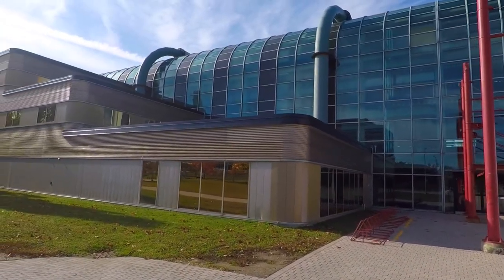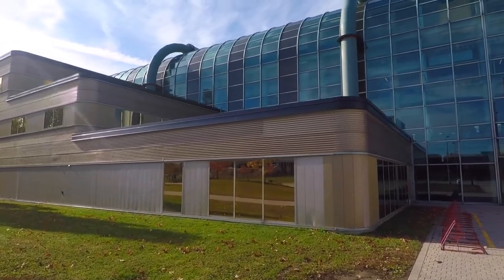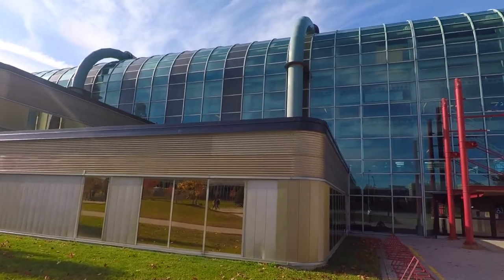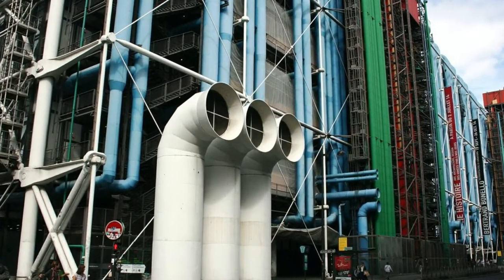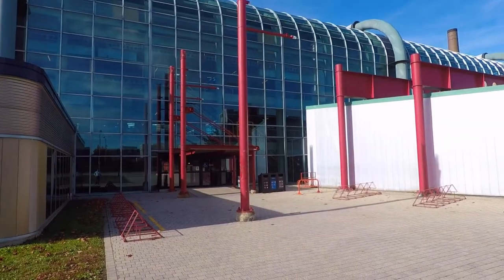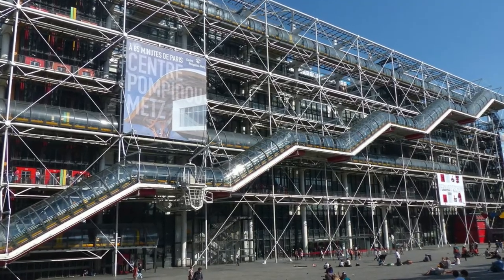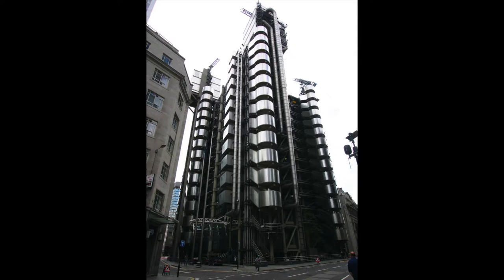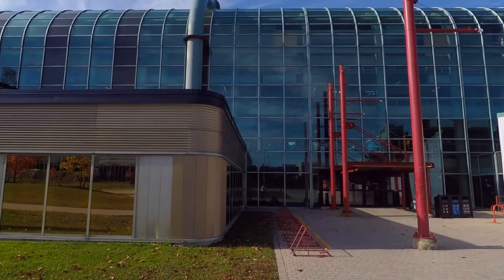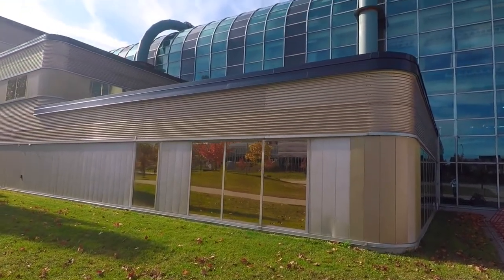The style of the Davis Center would likely be described as high-tech architecture or structural expressionism. You can see exposed ducts and structure like the Pompidou Center, a famous project by Piano. This was also shown in shiny metal like in the Lloyds Building by Richard Rogers in London. All these features make it look like high-tech shiny architecture.